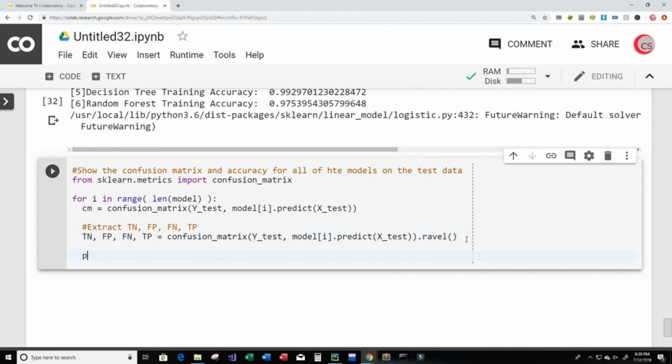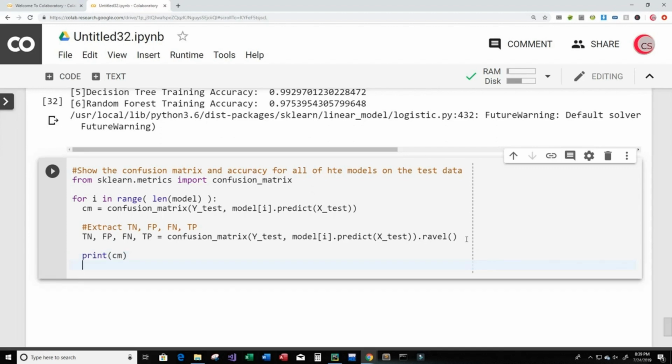I want to now print CM, and I want to print the model and the testing accuracy score. So let's print model, and then I want the model's position, right?